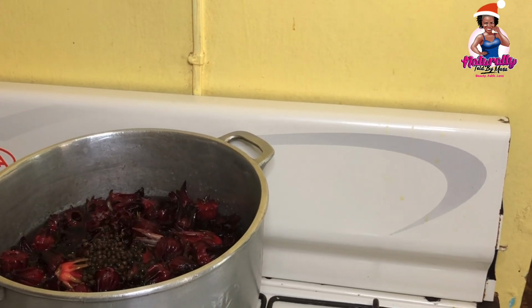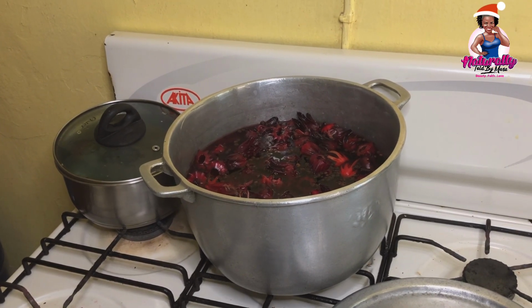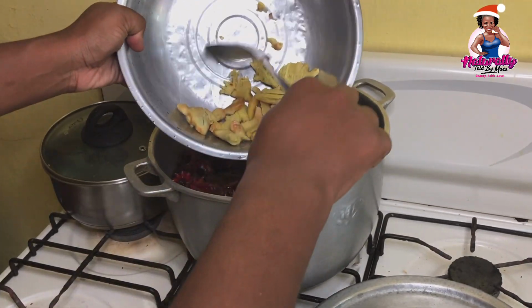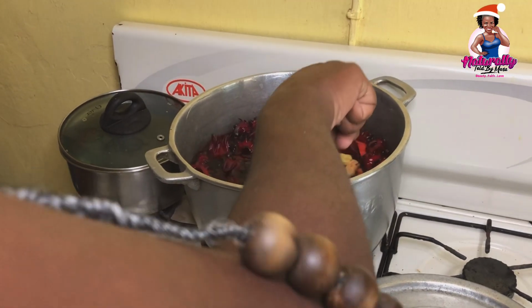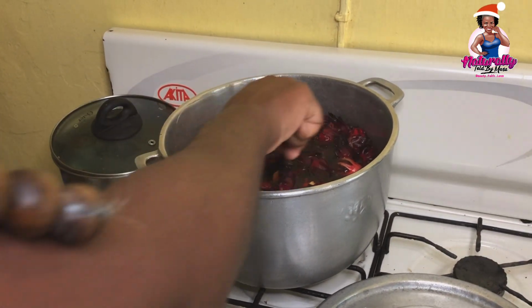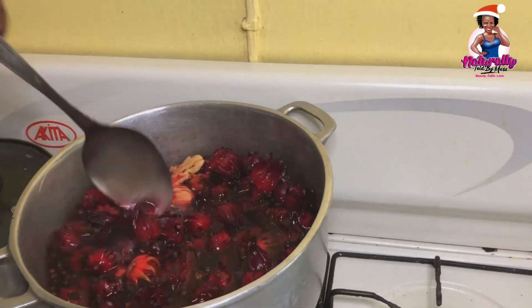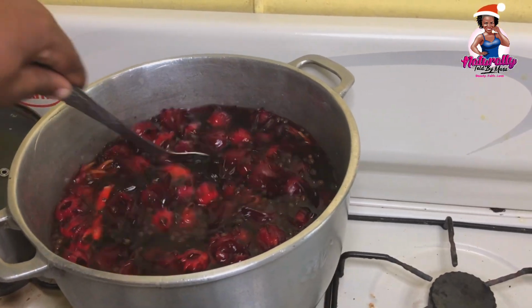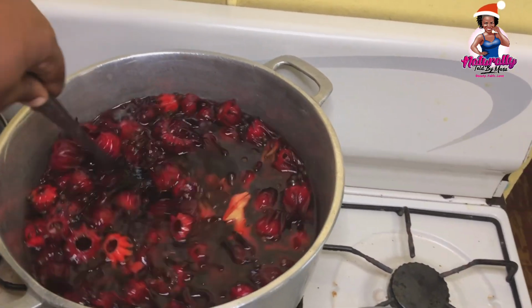The thing about us Jamaicans is that we don't really measure certain ingredients. We just go with what we think is the best amount. We sometimes work with what we call judgment. I then added the ginger. The ginger was crushed to allow the flavor to come out easily while it is being boiled. So I'll just go ahead and stir all those ingredients together.